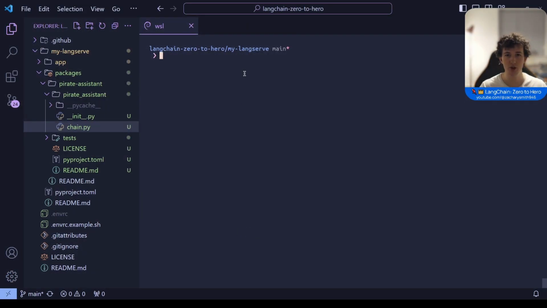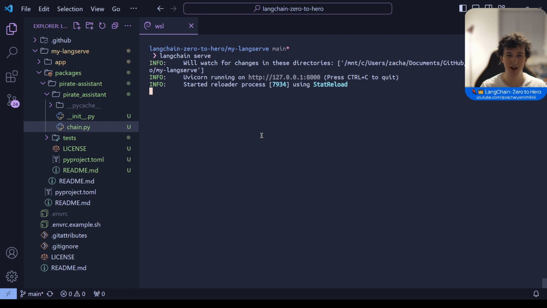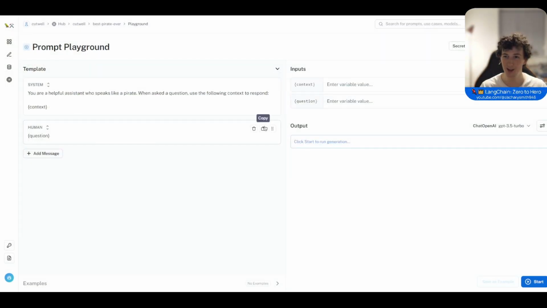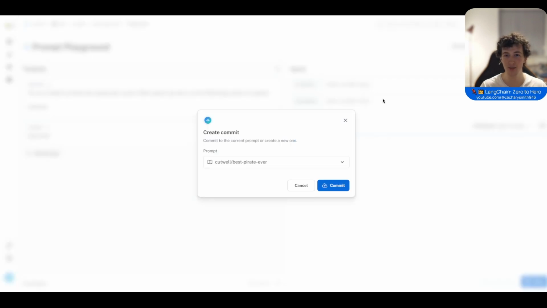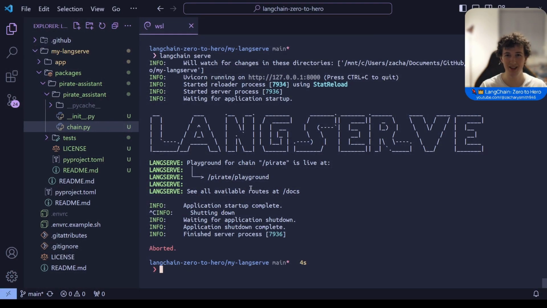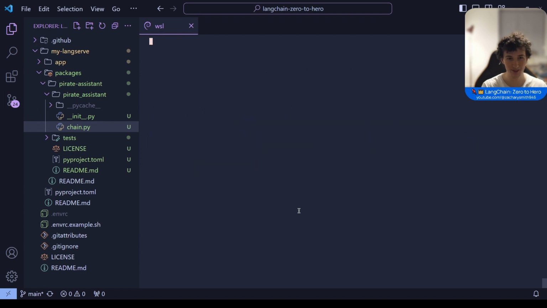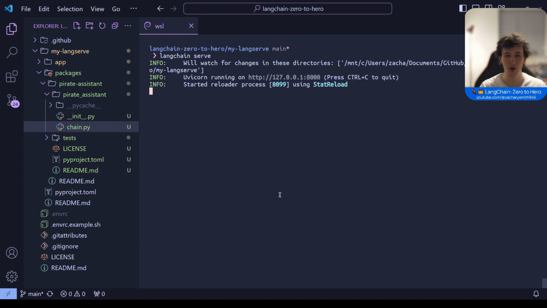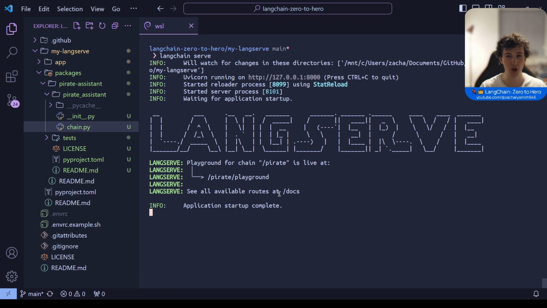Going back into Visual Studio, all that we need to do now is serve our app. Since our updated... not quite. We need to remember to update our commit. There we are. Now we can head into LangServe. LangChain serve. And now it will run correctly and pull down the correct version of the prompt. What we've highlighted there is one of the issues with using the prompt hub. You've got to remember to commit your work, because otherwise it won't be drawn down by your API.